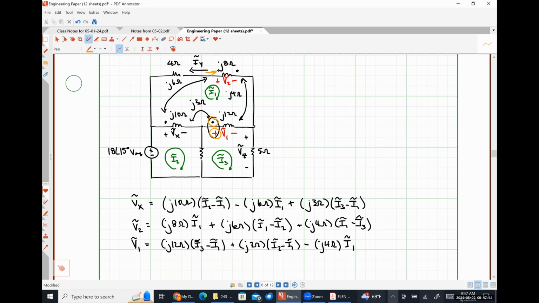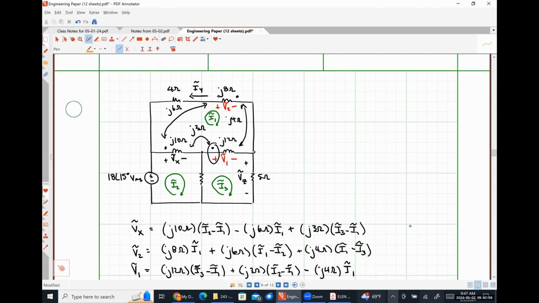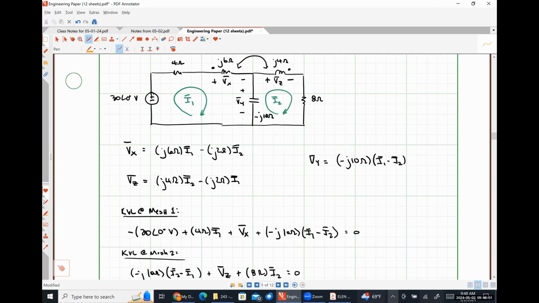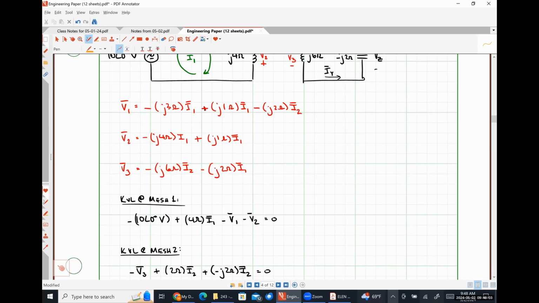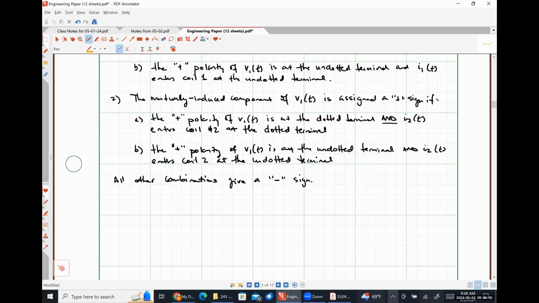All right, we've only got like 2 minutes left, so I think this will be a good place to stop for this. You guys could write your mesh equations if you were so inclined, just using the good old mesh analysis techniques that we've been using for months at this point. Yes. When you say the relations, you mean this stuff? Yeah.